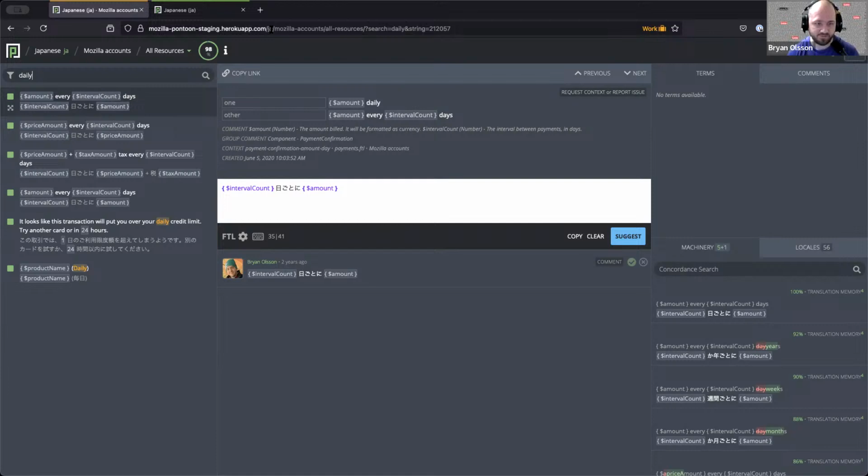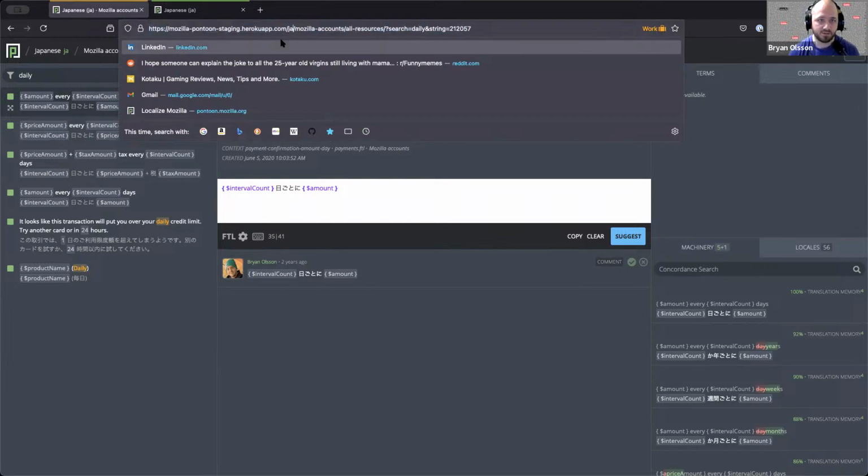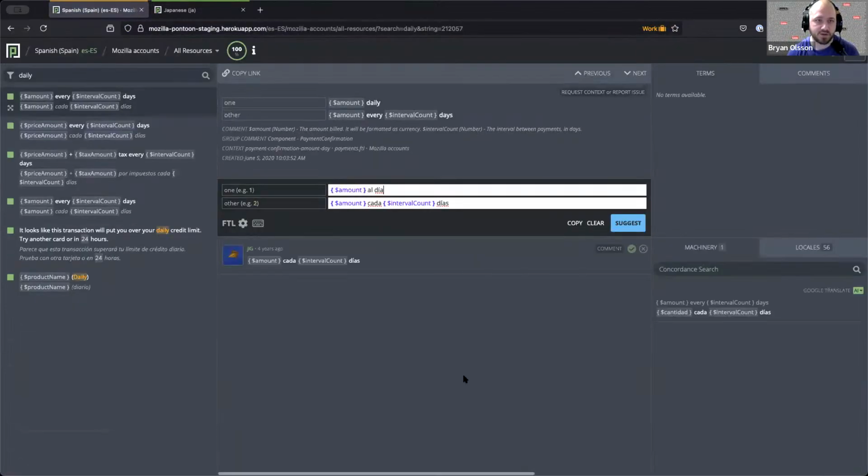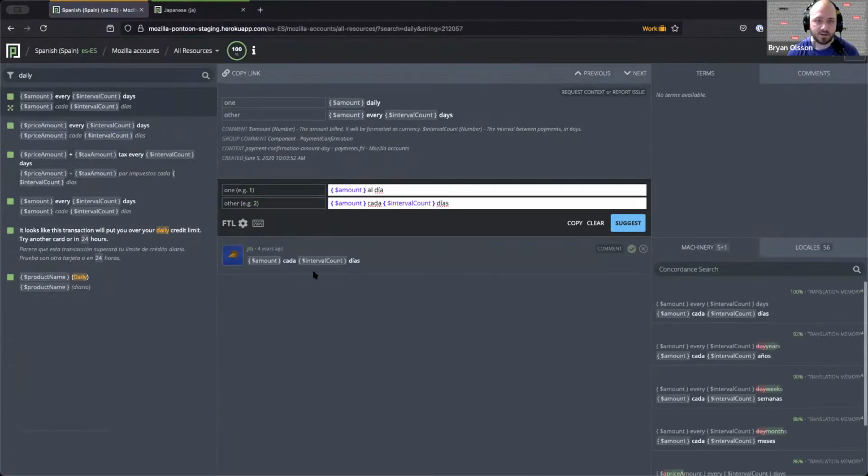They don't have the concept of plurals in their grammar, so they only need one translation. But if we want to use a different language, for example, we could use Castilian Spanish for the exact same string. And we see here that the Fluent editor actually goes into this Fluent mode where we can write the exact same translation.